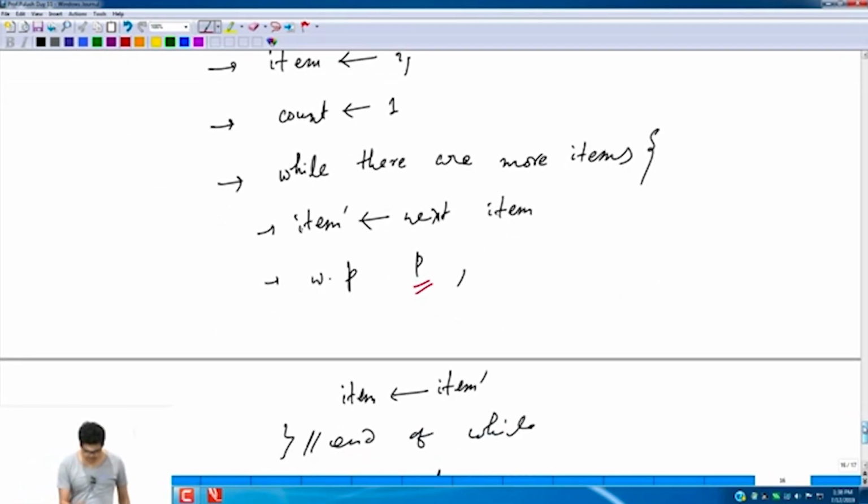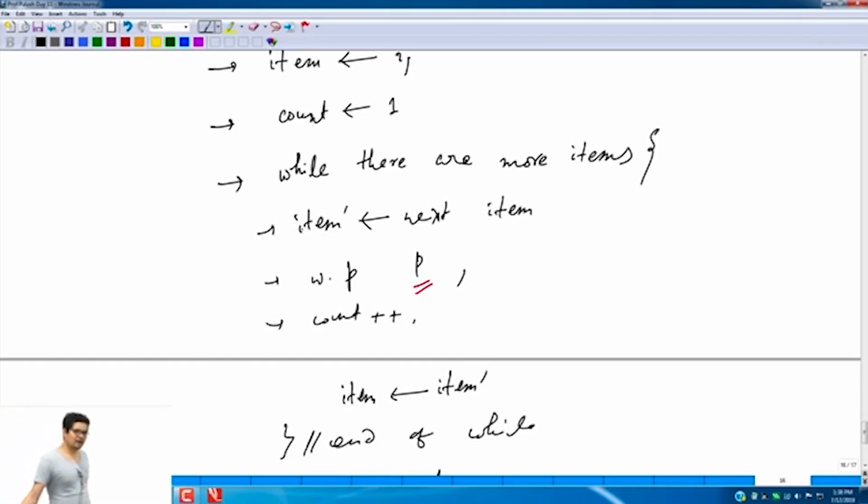And you need another line here, that here you have a count variable. You just do count plus plus. So count variable maintains the number of items you have seen so far. This number of items can go up to n. Of course, you don't know n, but it can go up to n, and so the variable count can be stored in log n bits. Sure? Any question regarding the functioning of the algorithm?